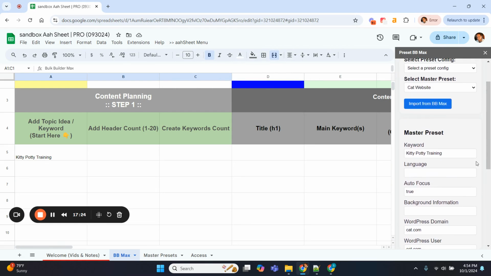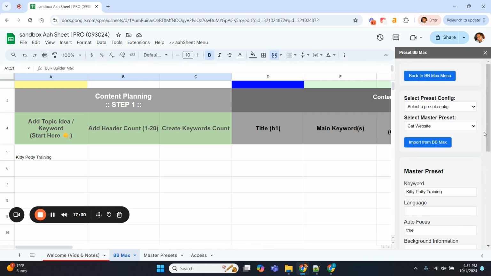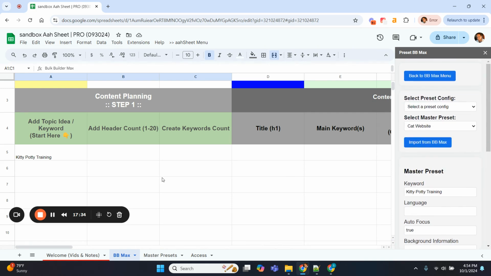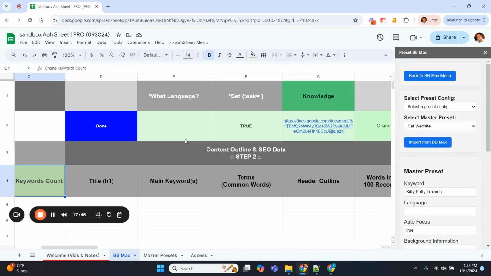I always forget sometimes, we can modify the code so that you can just type in what you want and it'll go. But you can see it's very easy. All I had to do was save it and then apply it. From this menu, I kicked off this core keyword I'm going to start with, and then from here I can build a silo and just get on with it.